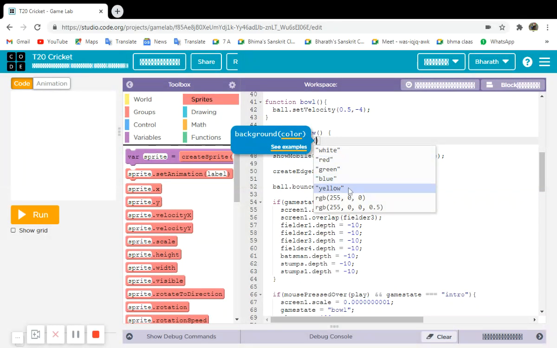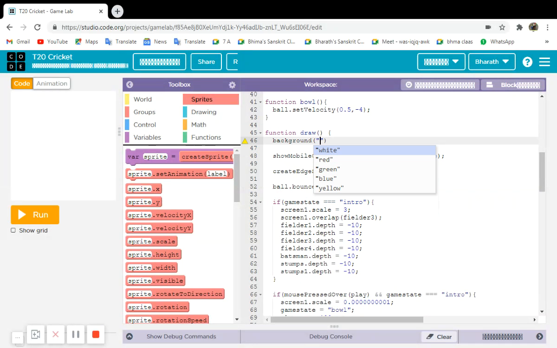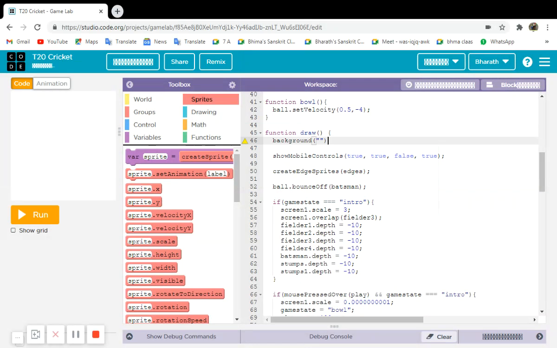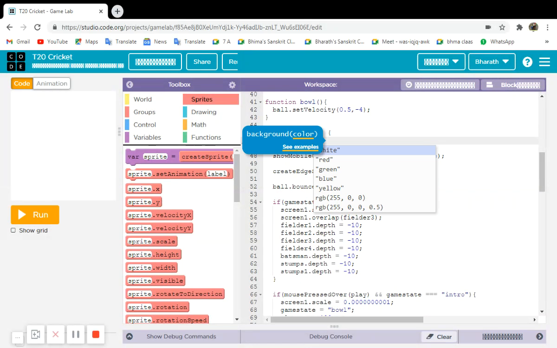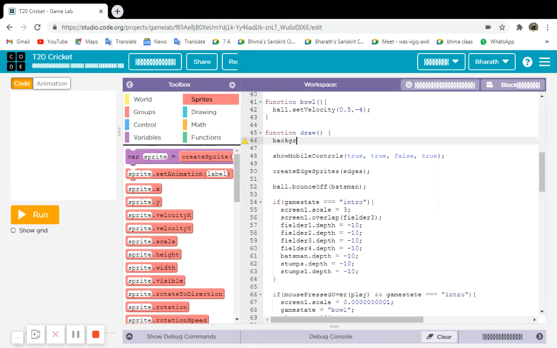It shows us colors of our choice, but you can add any color, like now I'm choosing here. Oh boy, no, no. Wait, control Z.